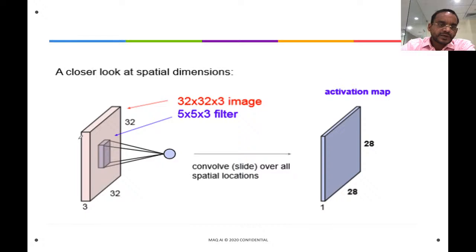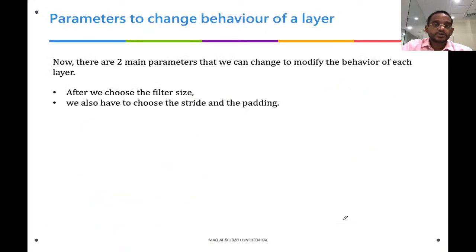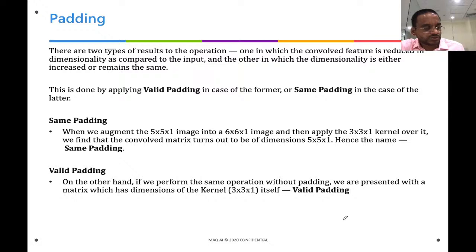Now spatial dimensions is important. Typically you have 3 channels, not grayscale all the time: red, green, blue. So how you work with RGB, this is adopted from online, and I will share courtesy credits again in case it is not available in this document. Convolve all over the spatial location. It will go through these filters, go through all the 3 channels, and you will get an activation map of a single layer. It gets flattened as a single layer because it goes through all 3 channels and gives the data. You can see these details further, but it is important for us to look at how this runs in a model.